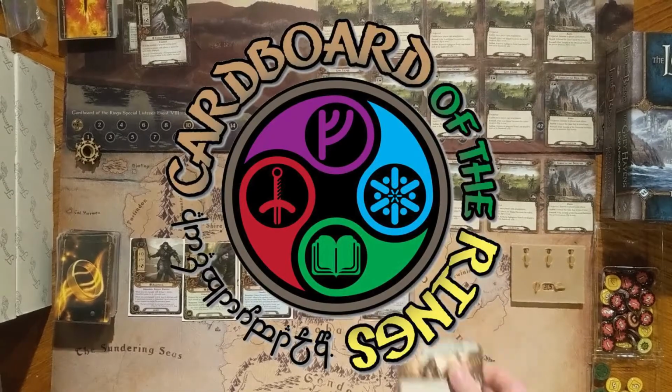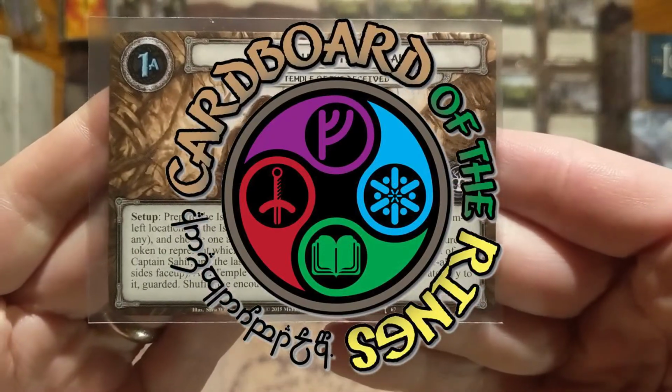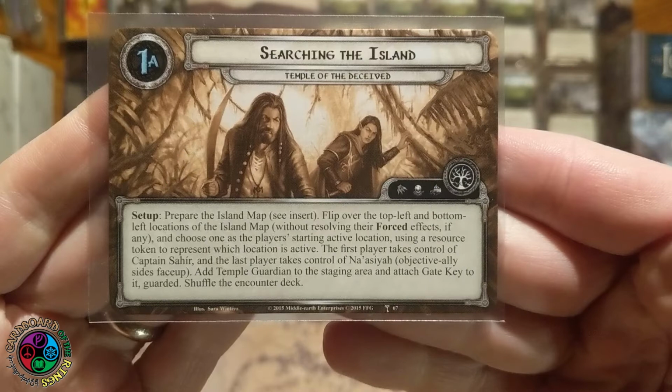All right, let's go. Grab your backpack, get your map. We got some exploring to do. Searching the island, so we're going to create this island map, which is pretty cool. We get Captain Sahir and Naassia as objective allies. And then we also are going to put the Temple Guardian guarding a gate key up in the staging area.